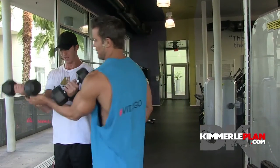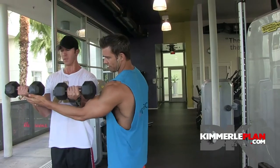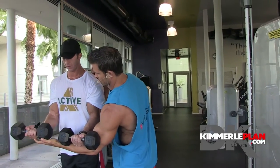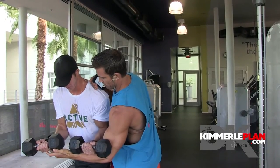Now, hold them right there. Drop them down. Lean forward. Keep these weights here. Now curl them.